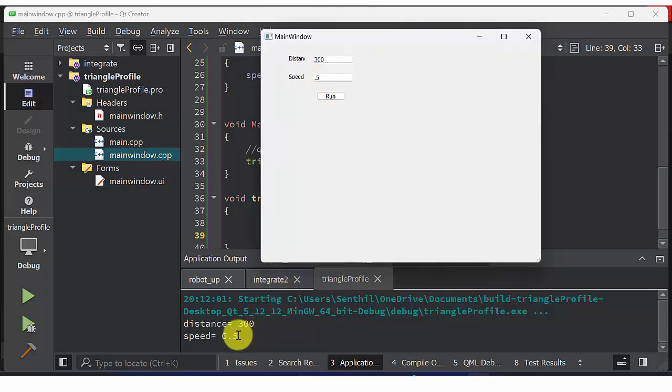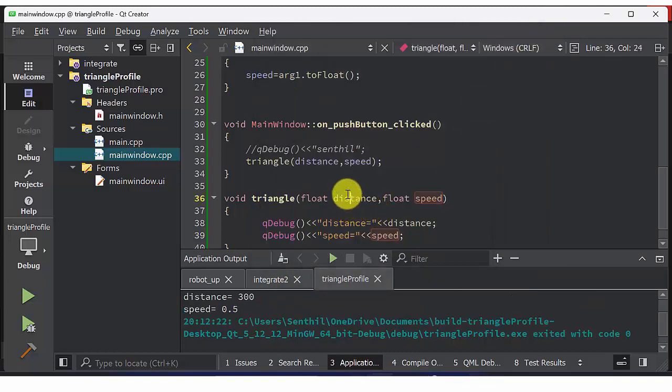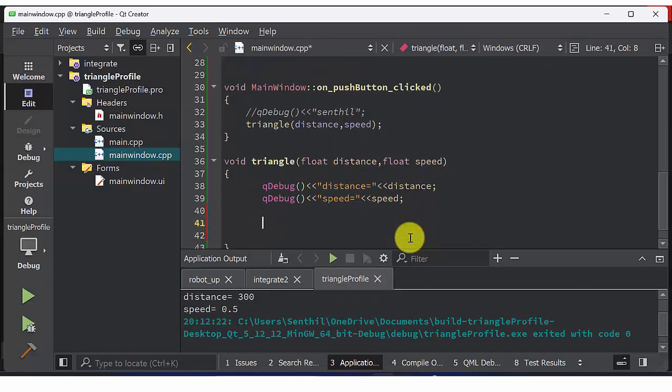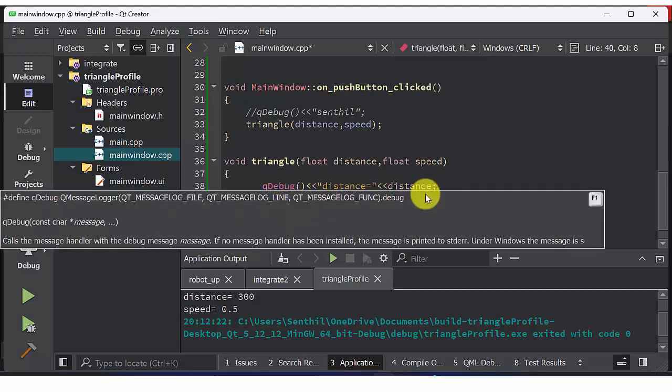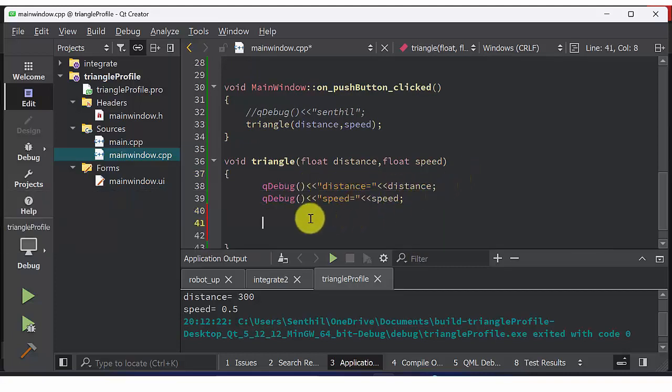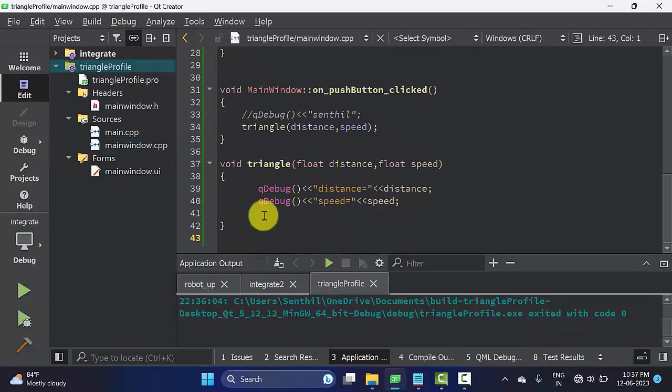Now you have to execute the logic inside the triangle function. Instead of qDebug, by referring to the Excel sheet or spreadsheet, you have to write code inside the triangle function to find the trajectory, which is available in column L of the spreadsheet.